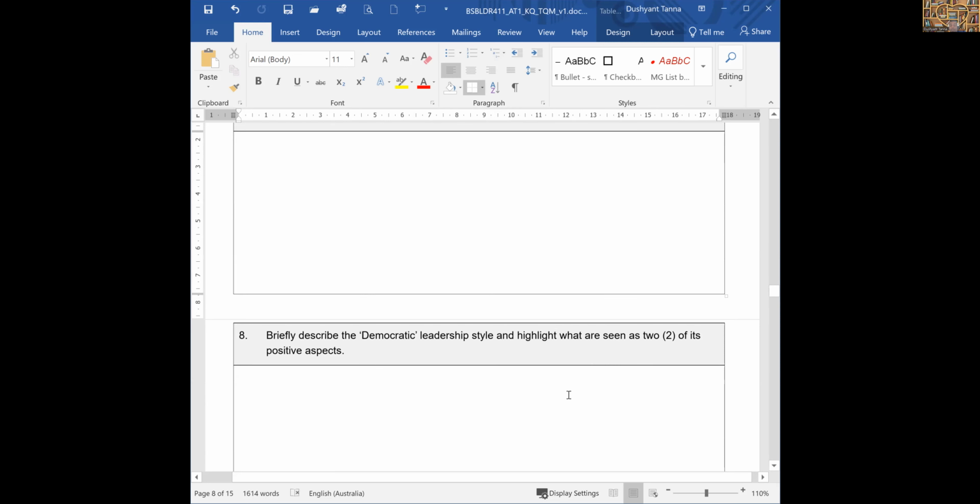Next is democratic leadership, and it has two positive aspects. We have talked about demonstrating leadership as well. It is the most efficient leadership style in many situations, reflects on a larger one, and engages with their followers before the decision. So I'm asking you guys, hey, what do you think of this? I take your input before I make the decisions. Yeah, this kind of leadership style.